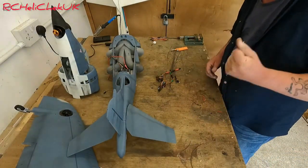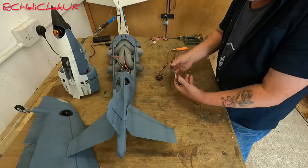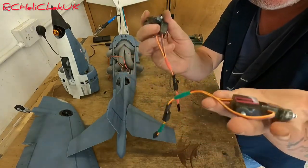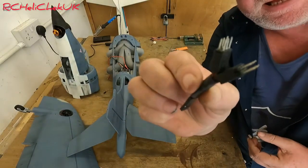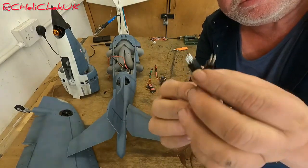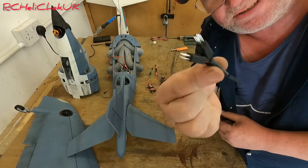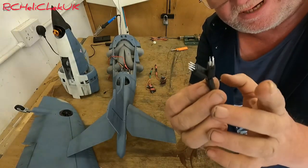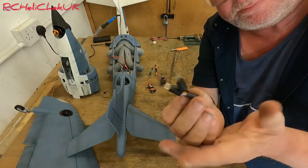Right guys, what's been a split second for you, it's been like an hour and a half for me. I've wired both sides now of the nozzle harnesses. I've got them done with the Y leads on, and I've also made that, I don't know if you can see that, I've got 2 sets of plugs there with 2 leads in, and that's basically for the retracts. I've got white, red and black cables which I'll be using for the mains, and I've got orange, red and brown cables which I'll use for the wings, basically.